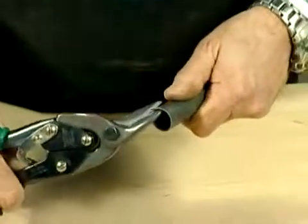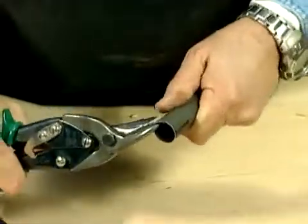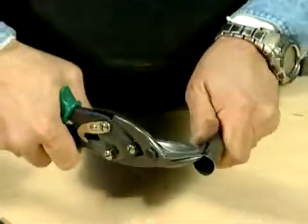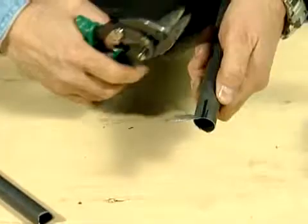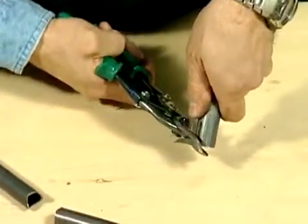You're working on a curved surface, so you just bite into that just a little bit, and when you feel it cut, you just pick up on it like a can opener. You're using this method to cut until you finish up on the other side. When you get to the very end, you'll see there's my center line again — that's my end point. I'm going to hold this away because that will go flying; you don't want to hit yourself in the eye.